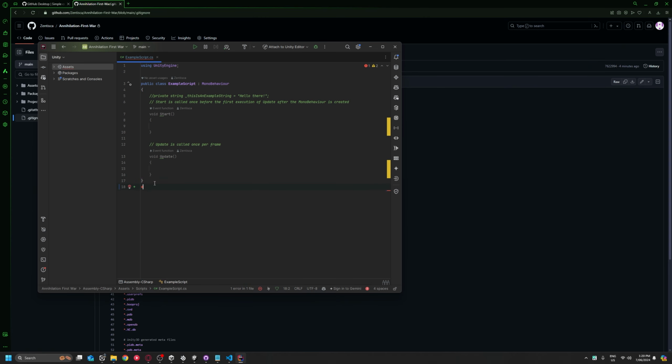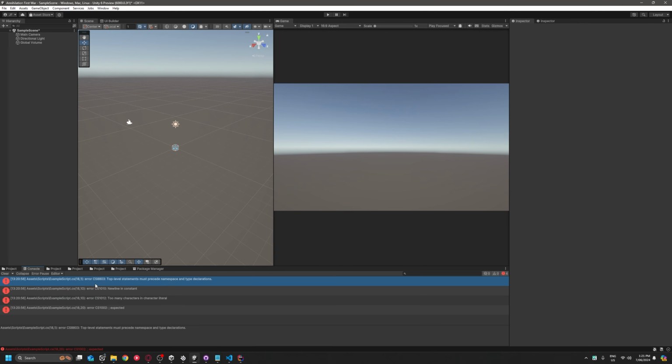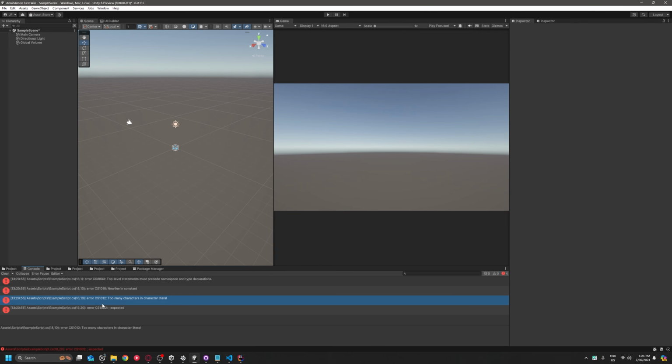Now, let's assume that I've created something that has ruined my project. Simply to ruin the project, we'll just put in a line of code here that shouldn't be here. It's throwing an error, of course, and our Unity project isn't going to be able to compile. There's our error. If you had no idea where your error was coming from and you couldn't fix it, and it's come from a project that you've imported, rather than shifting through hundreds of lines of code, you'd be scared that you've ruined your project.